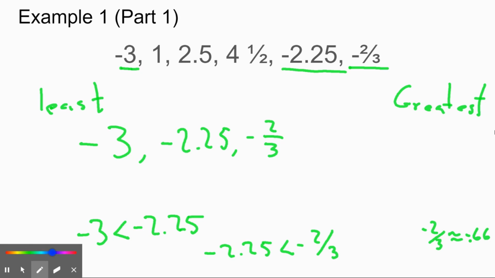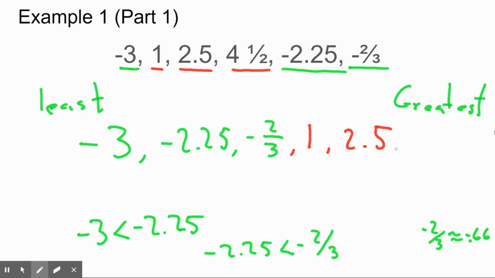Now, we also have to do the values that are positive numbers. And those, I think, are going to be a lot easier to order. In fact, if we look at how they're ordered in our selection of numbers, they're already in order. So, we can rewrite them like so. And all we've done is we've rearranged our numbers so that they go in order from least to greatest.